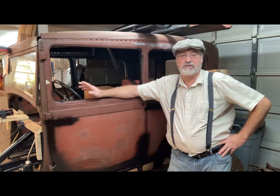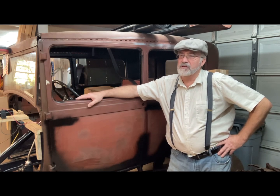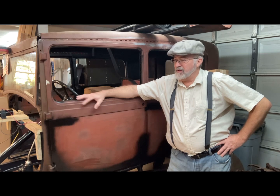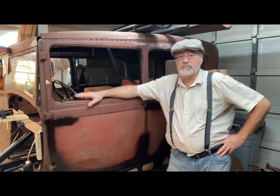Ken Smith with the Ken Smith Galleries YouTube channel is also scheduled to be there. He took a four-door — I think it's a 1930 — took the body off, and him and a woodworker bought some plans and built a woody wagon body to replace it. He cleaned up the chassis while it was apart, and he's sent some pictures and posted YouTube videos of it coming back together, so he's supposed to be up there too.